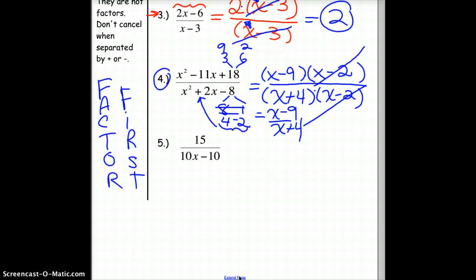Let's go look at number 5. Again, I don't start canceling. I don't say, oh, there's a 5 and 15 and a 5 and 10. Let's go cancel them. Because this is subtraction. It can only be multiplication. Again, if any part of it is living next to a plus or minus, you do not cancel. And I know I've said that a lot, but it's so common. I even see it in calculus a lot.